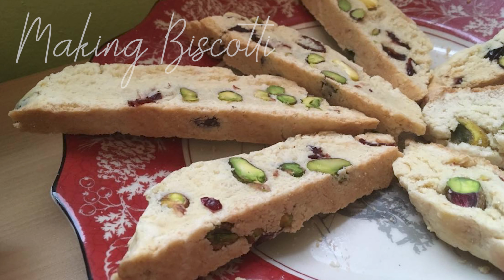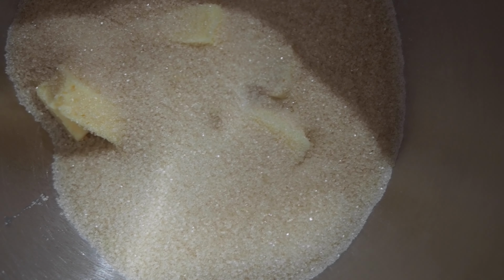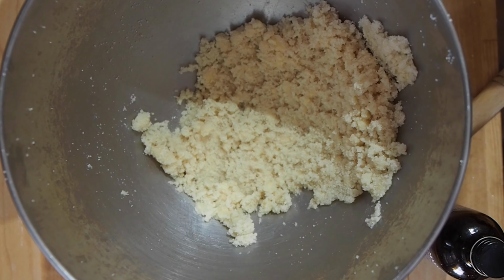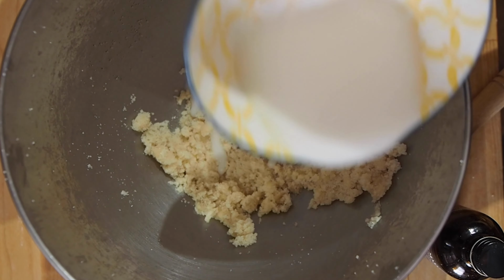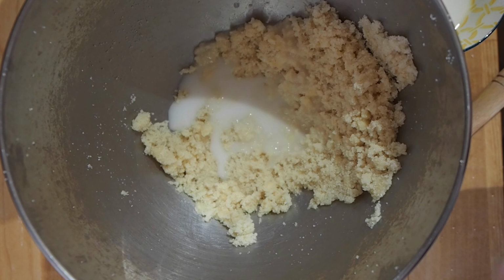Biscotti is really fun to make, not just because it's very tasty, but also because it makes a perfect gift to give to people. You can make it days in advance. It keeps really well. The batter, or the dough, is like a cookie dough, just a bit more crumbly, I guess. You still start with butter and sugar, creaming that together. And I used some egg replacer also and some vanilla.